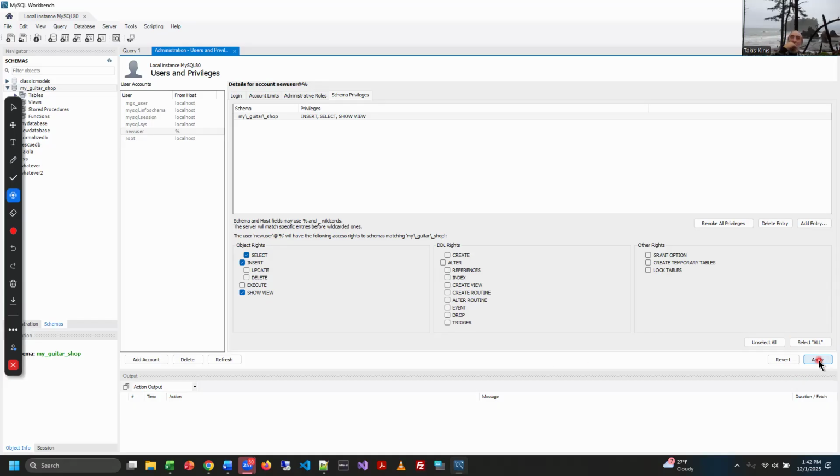This is kind of interesting because I clicked insert, but did you notice that insert has a couple of sub things called update and delete? So what I'm allowing people to do right now is look at data, add data, and look at a view, but they can't update or delete or execute anything. All right, so I'm going to click apply.